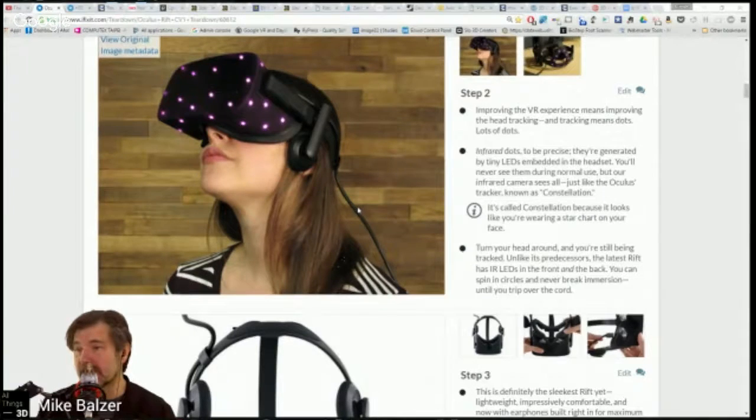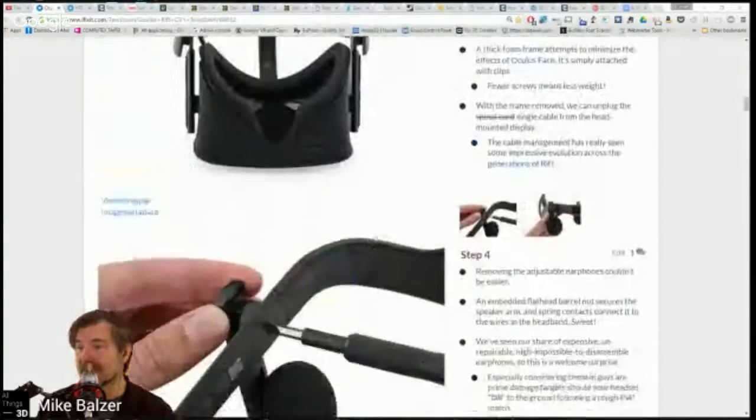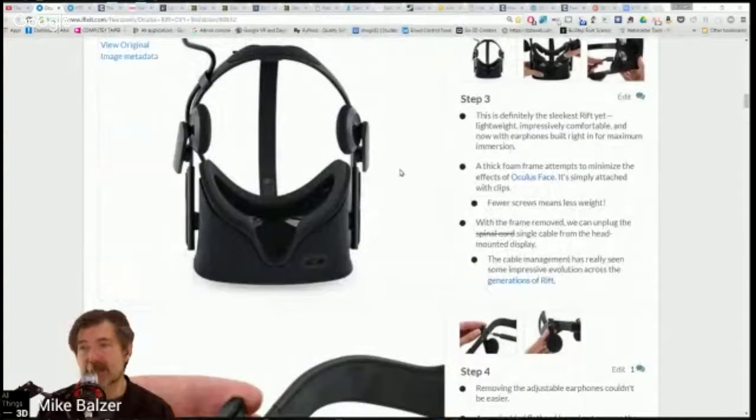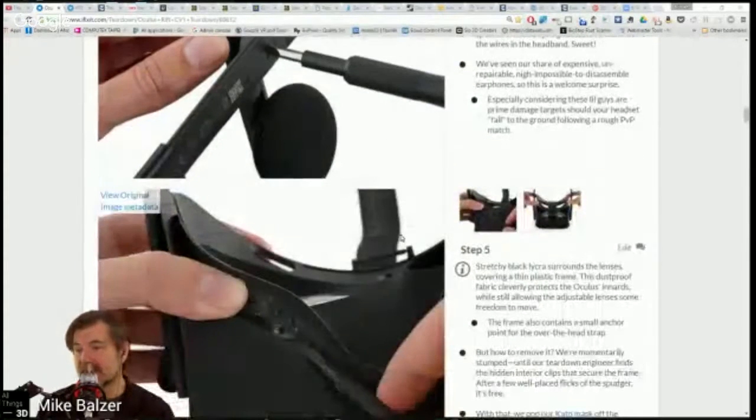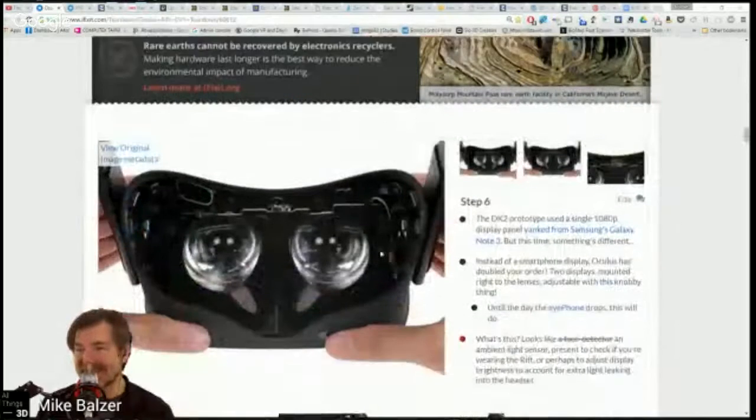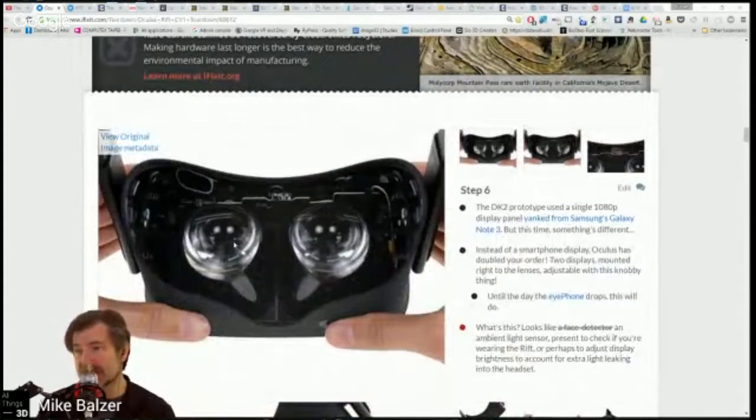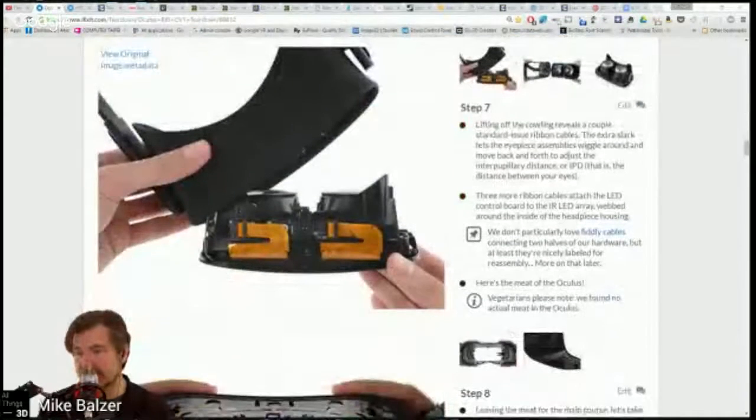I was very surprised with it. And a couple of other things is that it has its own built-in headphones. Obviously that doesn't cost a lot. But what does cost a lot is, one, these custom optics. If you notice, the lens shape is made to conform to your nose, which is extremely important.